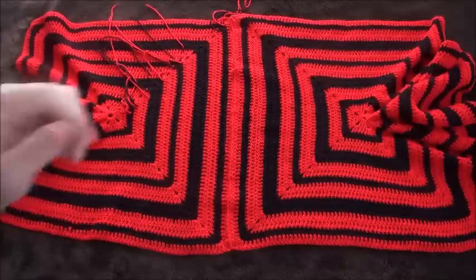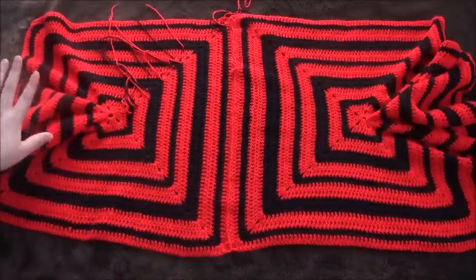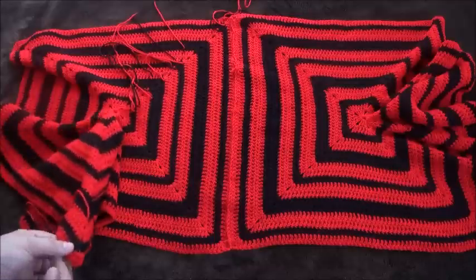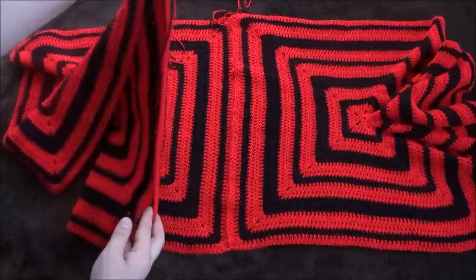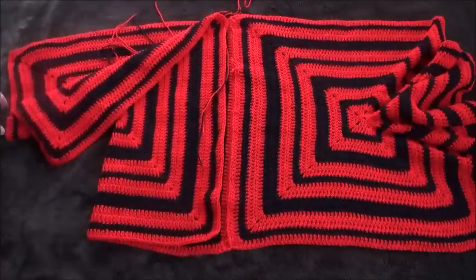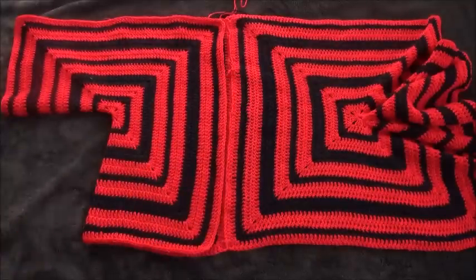Alright, so now that we have joined these two corners together, just like this, we have five corners on each of these sides left. I'm going to take this third corner, see, 1, 2, 3, and I'm just going to fold it right there to the center, just like that. And then I'm going to repeat the same thing on the other side.